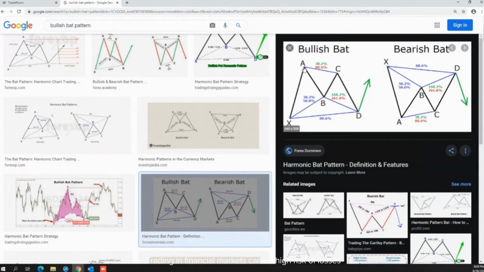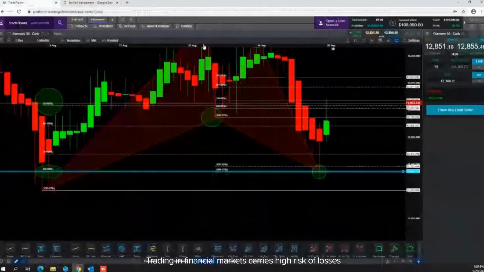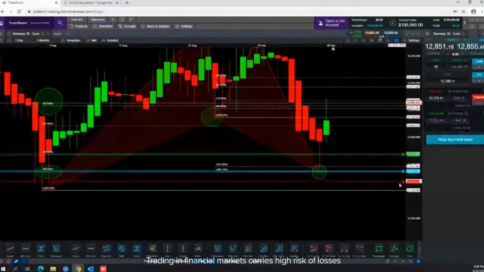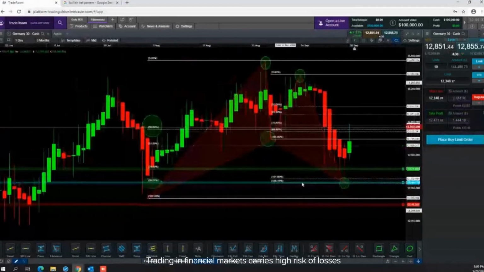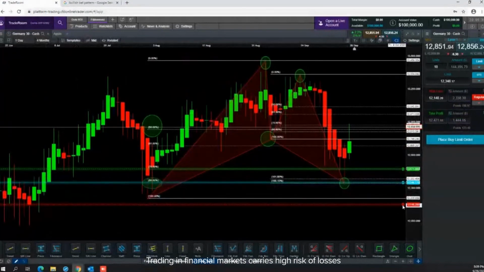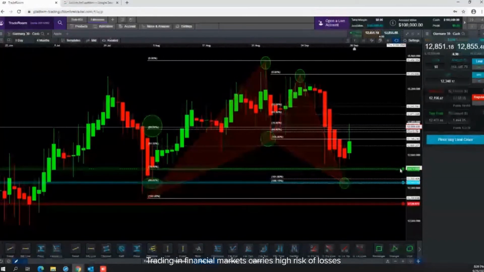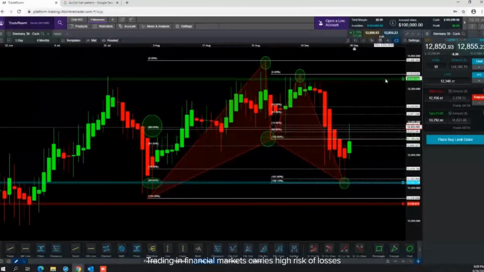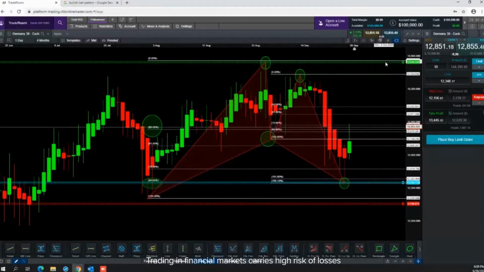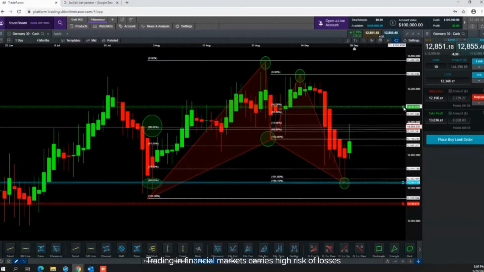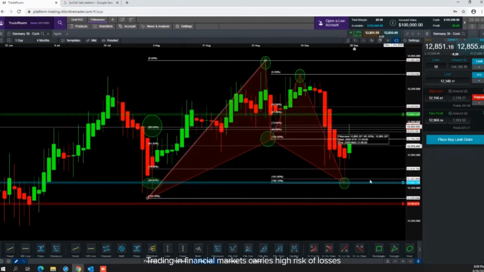So let's look at our stop loss and take profit. I'm going to keep my stop loss below the pattern, always below the pattern, because if the price moves beyond the pattern, that means the pattern has failed. But if the price takes support and starts moving in my favor, I can expect it to go back to either the B point or the A point. I don't want to be that greedy, but let's say it goes back halfway or again 61.8% on the higher end of this entire drop.